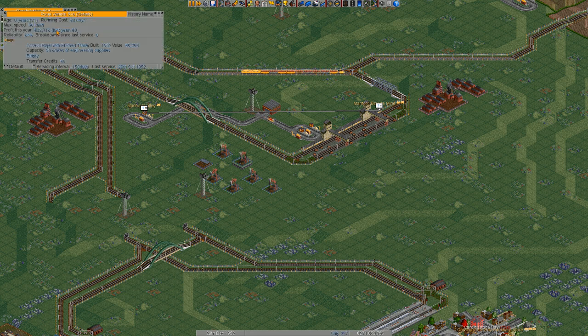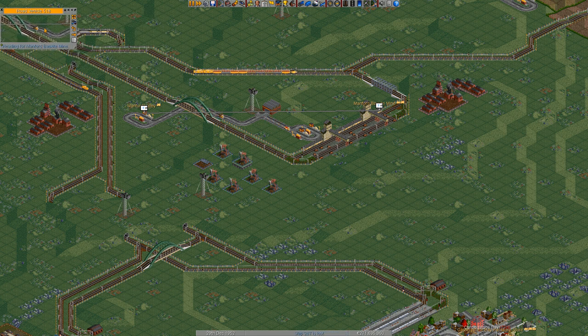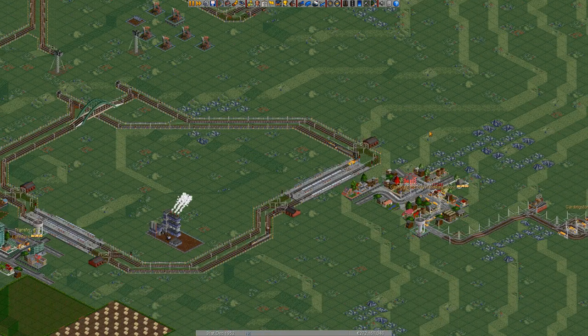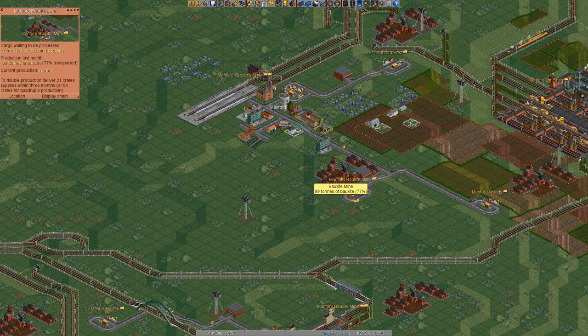Are you the one with the engineering supplies? Right. That means that we're gonna do this in a different way. We're gonna delete that waypoint and we're gonna say go to the depot, and then to the bauxite mine again. And what should happen is that the load from the station should then also be delivered to this mine.